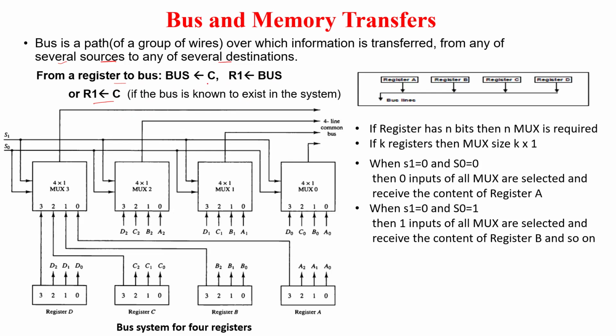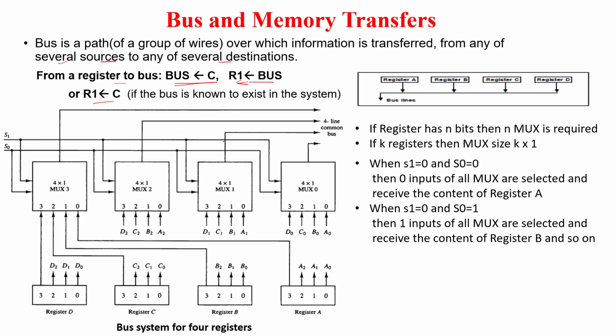Otherwise, the information is first transferred to the bus. In the first situation, the contents of C are given to the bus, and again from the bus it is given to the register R1. But it is also possible to directly transfer the information from C to R1. And the R suffix followed by a decimal number, what do we generally use it for? If those registers are handled by the processor, meaning they are being utilized live, then whenever we are seeking some information, the processor is going to utilize those registers.